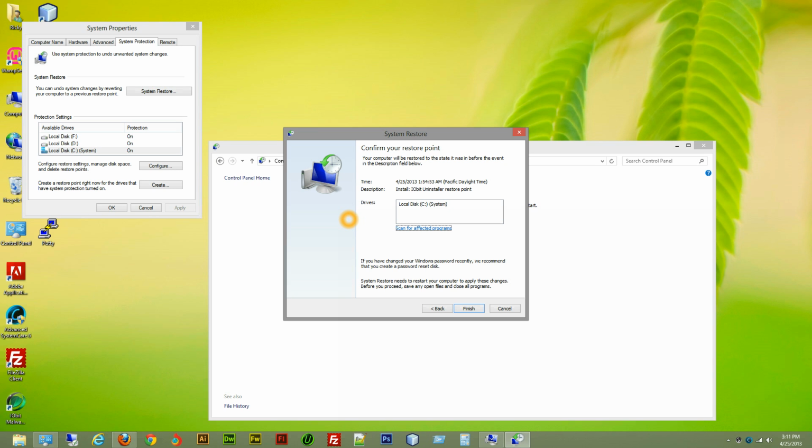But you're going to be back to the settings, hopefully, that you wanted. And once you log in, it's going to give you a little screen just like this that says the restore point has been created and restored, and you'll be good to go. Other than that, you're pretty much all set here.